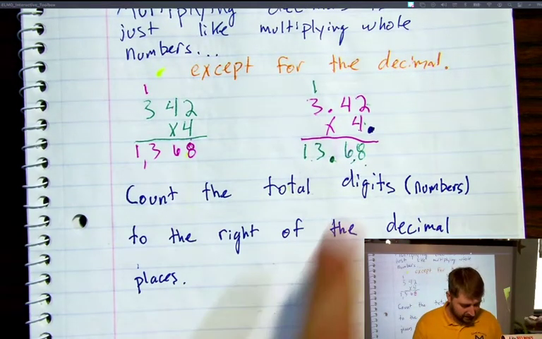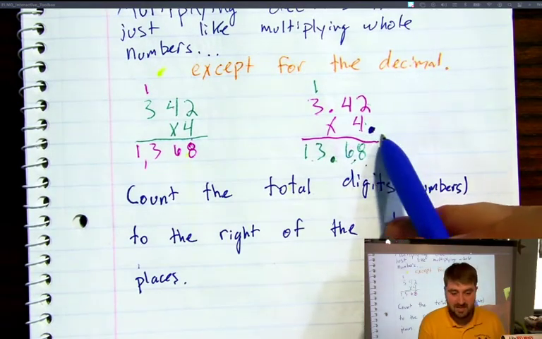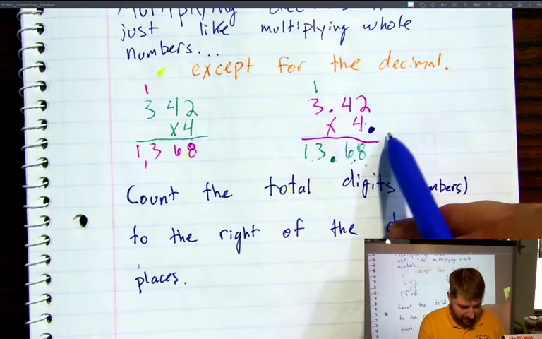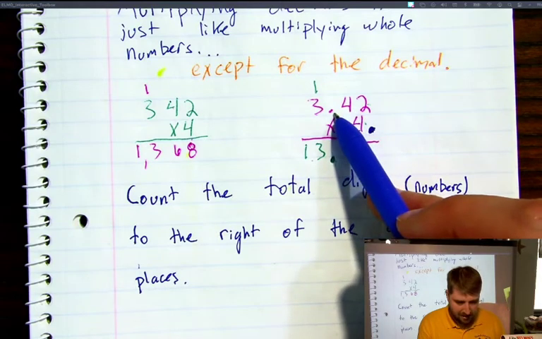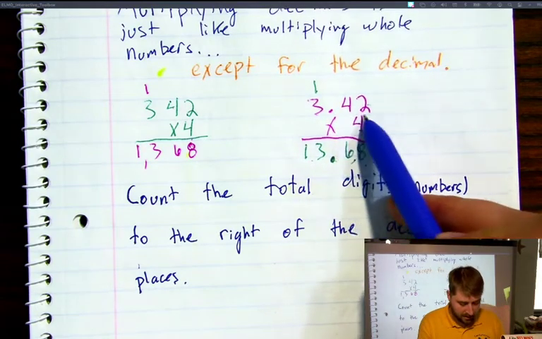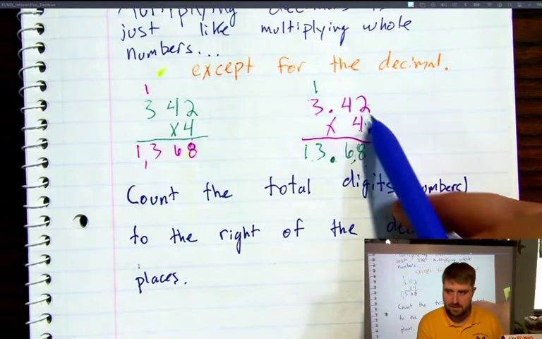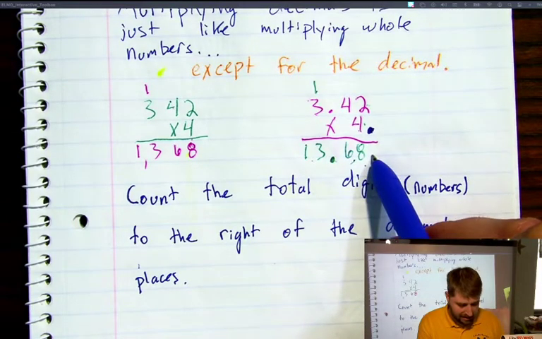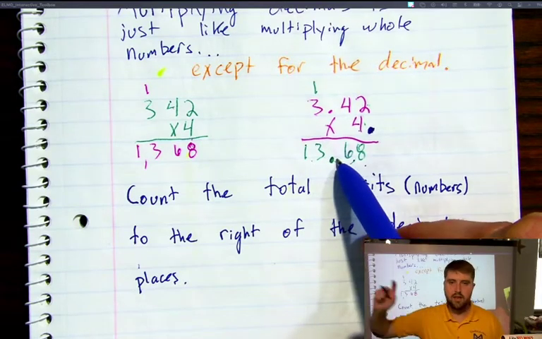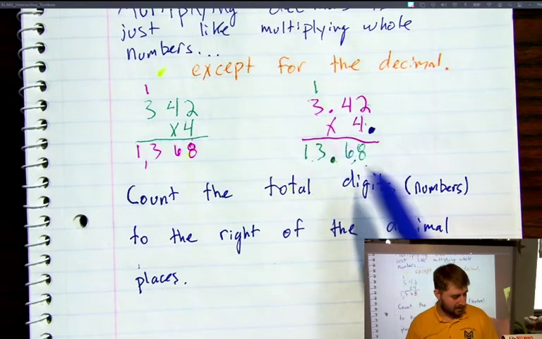Okay, so let's see this in action. If we have 4, there are 0 digits, 0 numbers to the right of the decimal place. On the right side of our first decimal place in 3 and 42/100ths, there are 2 digits there. So there's 2 digits to the right of the decimal place on our first number and 0 on our second number. So 2 plus 0 is 2. So now we would start our decimal place on the right side and move it over 2 spots to the left. Moving 2 places to the left, it ends right here between the 3 and the 6.